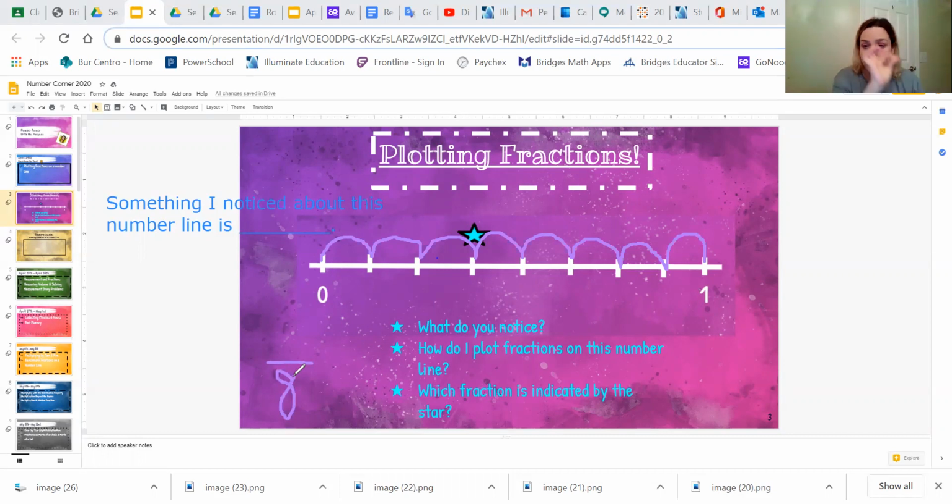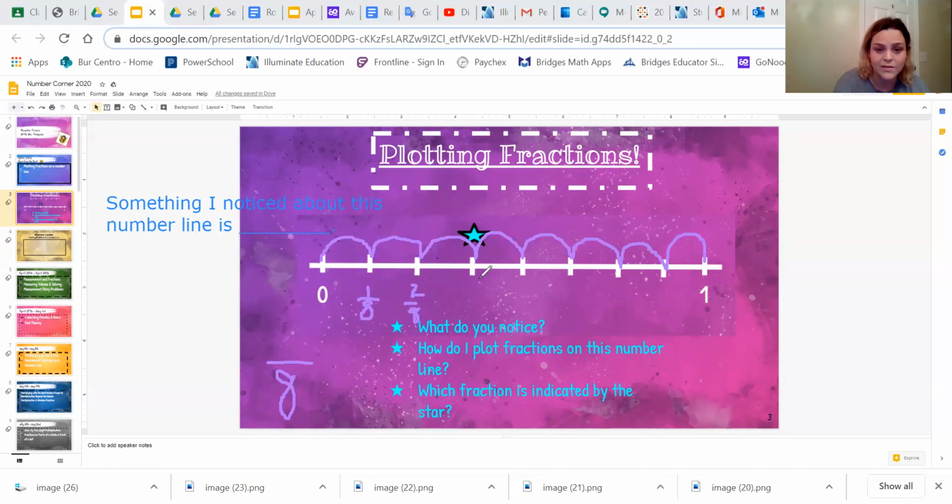Now what I want to do is I want to label every tick mark, so every piece out of the whole. So if I were to cut this piece and I would only take that first piece, this would definitely be 1/8. Okay, that would be my second piece, right? Because that's my second jump.